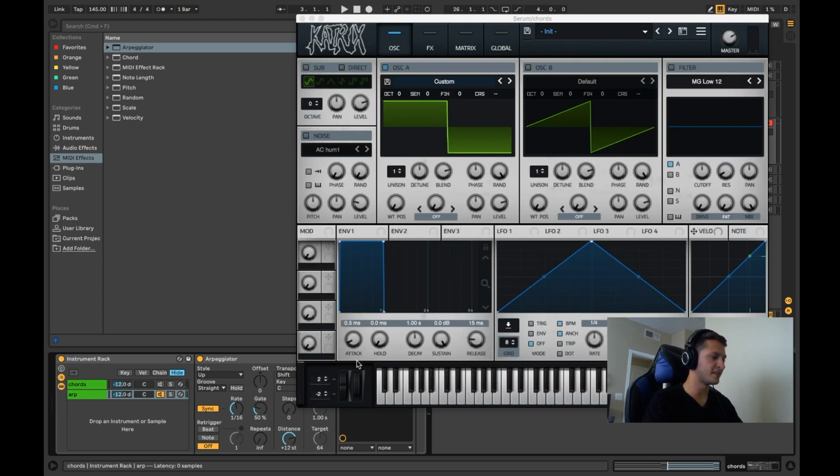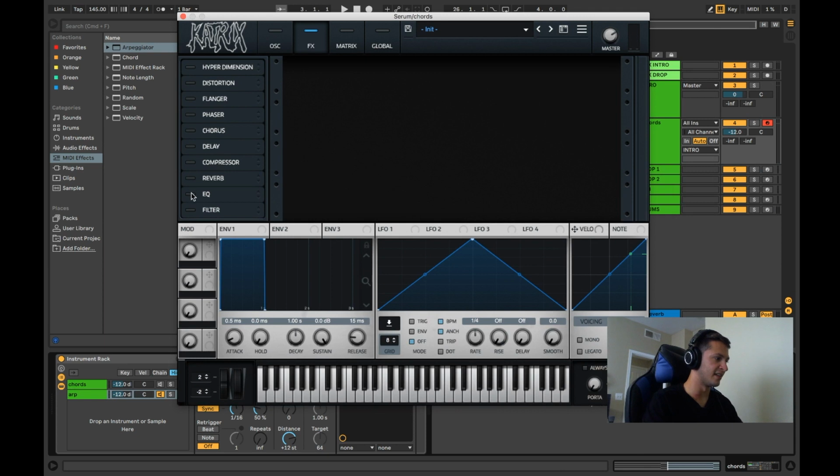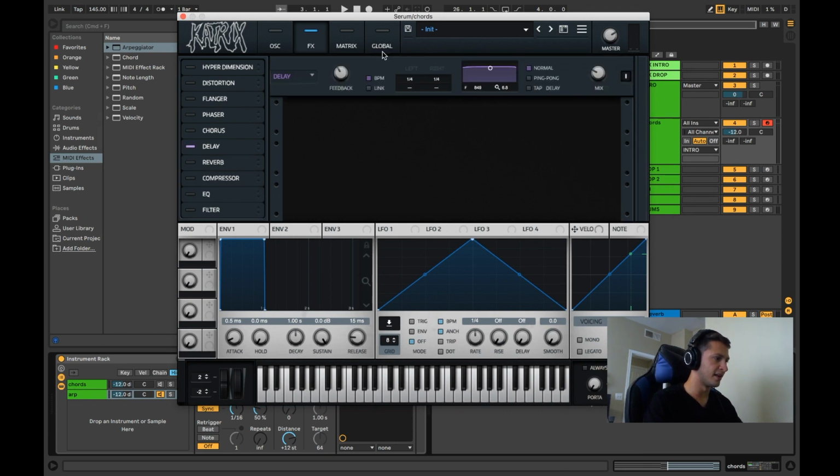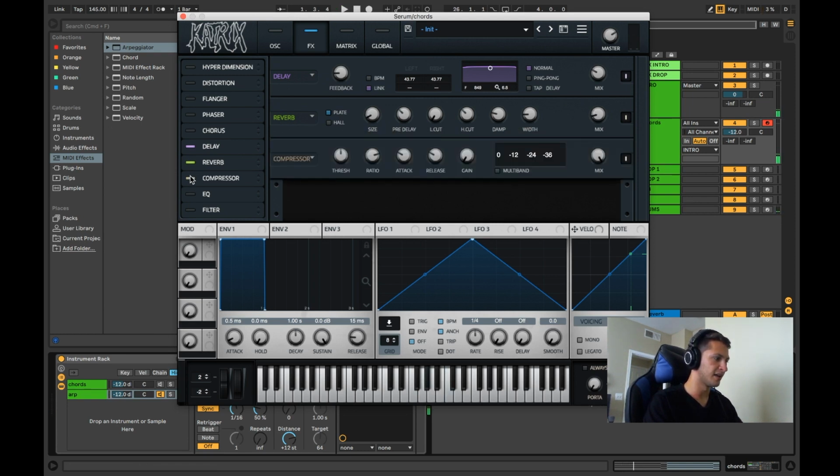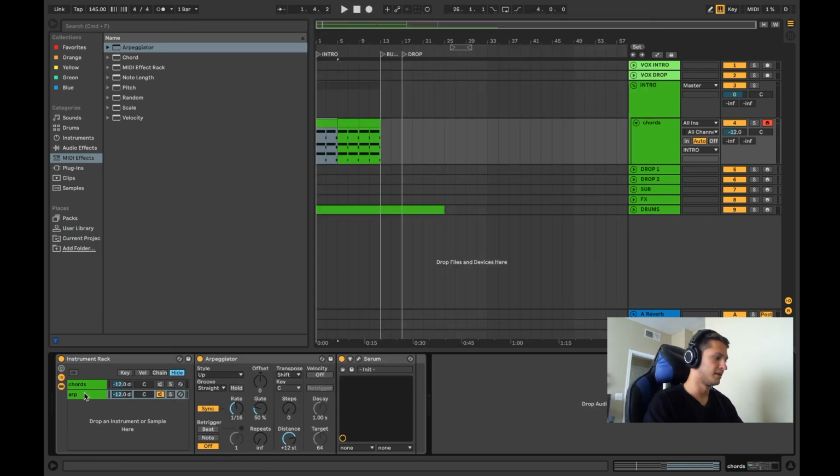We can dress up the ARP sound a little bit by adding some reverb and slight delay. Delay first. Let's see. Slight reverb. We'll turn plate in small size, low mix. And compress it all. And the compressor really gives us some nice transients. So, that's our chord structure. Let's hear it together.